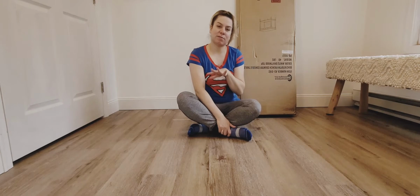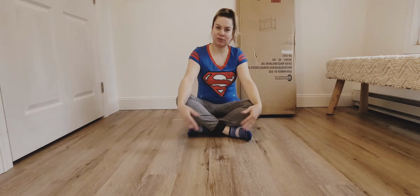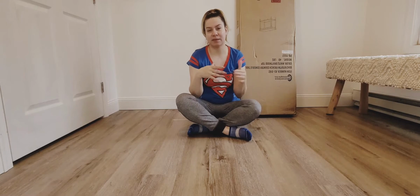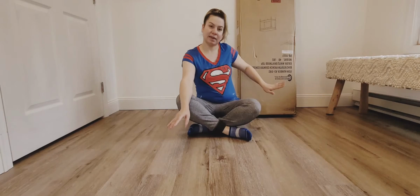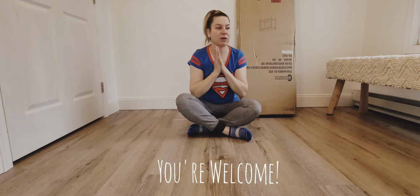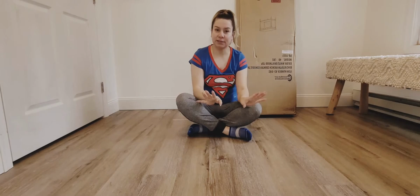So here's a little tip for those of you out there who enjoy saving money like I do and you don't mind doing DIY projects. If you're searching for furniture pieces and you fall in love with something that's a little bit out of your price range, there's an easy solution to that, and that's what I did with this bad boy right here. Find something similar to the piece of furniture that you want, and then you can always just paint it the color that you want.